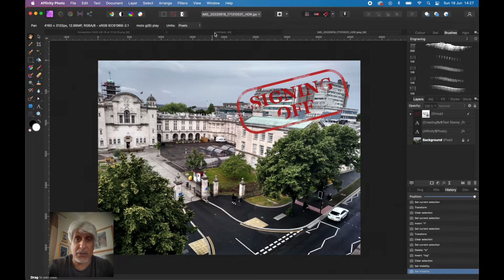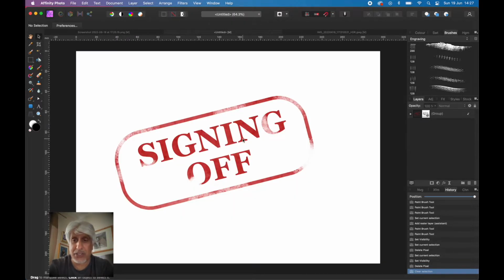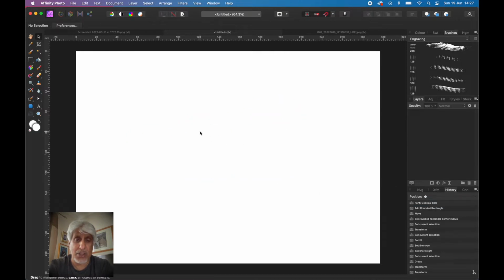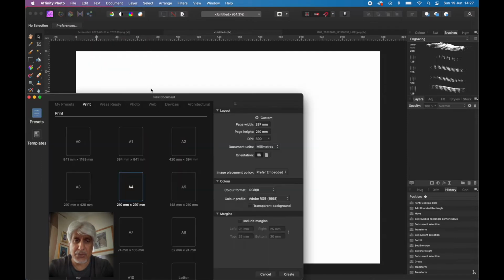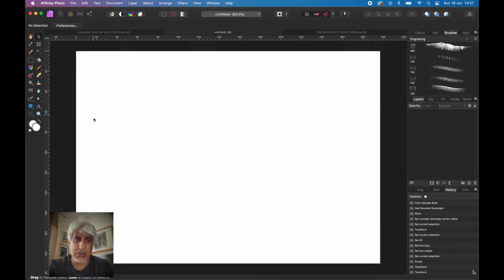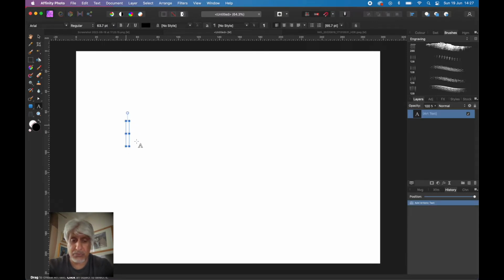Really what you need to do is start with a blank sheet of paper, so let's go back to the beginning. Open up a new blank document, so File, New, you know the score, and choose one. It doesn't really matter which you choose. We go to the text tool, of course, and for now just type something in, and we'll replicate what we did there.